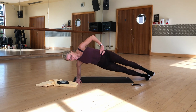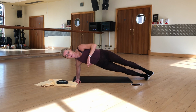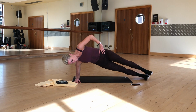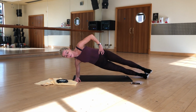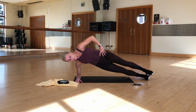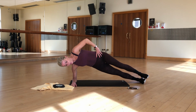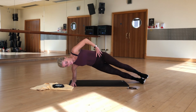1, 2, 3, 4. Keep the facial expression relaxed because that makes sure that the tension goes where it's needed. 3, 4, 5, 6, 7. 2 more sets. 1, 2, 3, 4, 5, 6, 7. Your last set, tight, and 2, 3, and 4, 5, 6, 7.